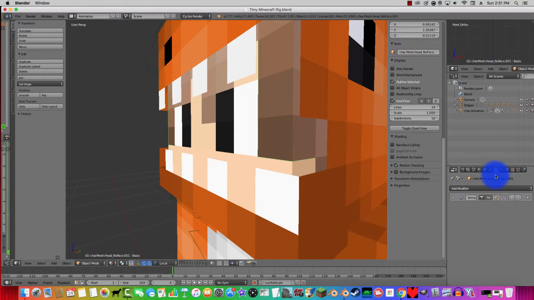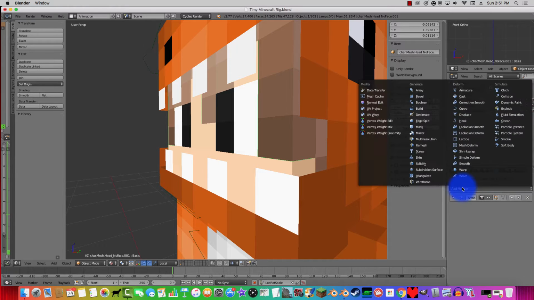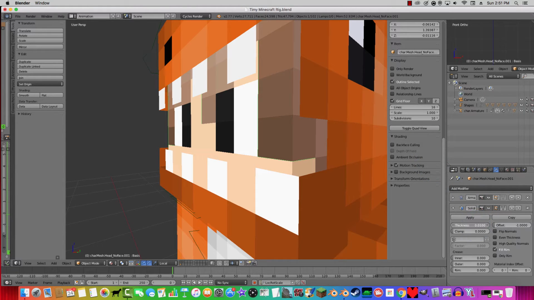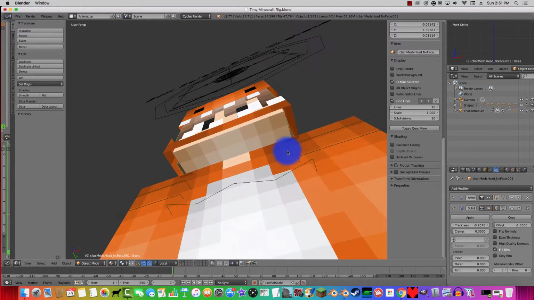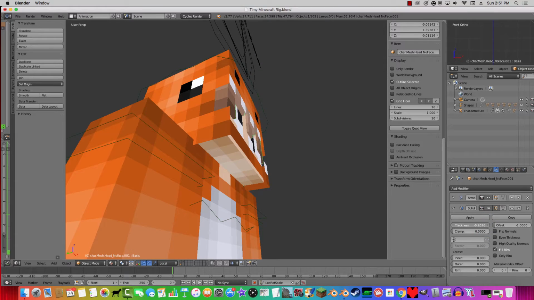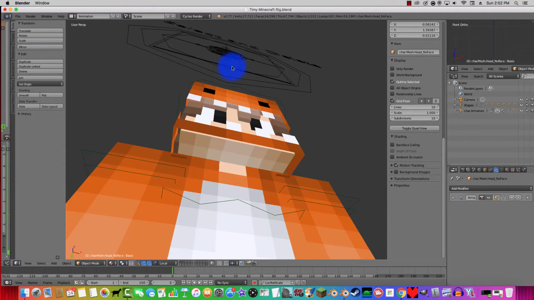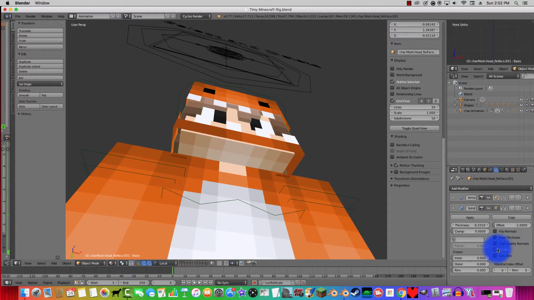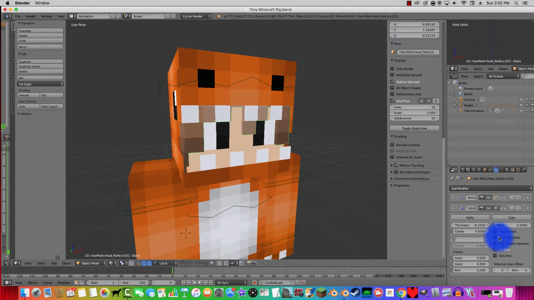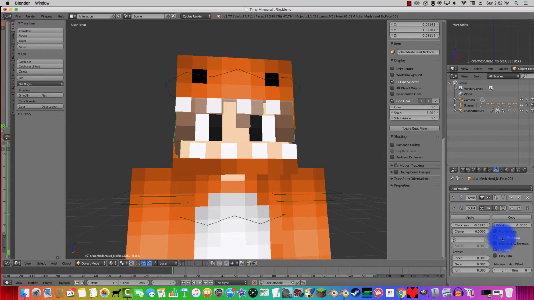Go to the modifiers tab, add modifier, solidify, and then turn the thickness up to make it thicker. Now it's all thickened up. It already has the in-between part, but hold on, let me go back to the hair. If you don't want to fill the rim, just uncheck that and it'll be like normal Minecraft, but I like it. You can even adjust the thickness if you want it a little more smooth, but I don't really like that. I like it kind of round.